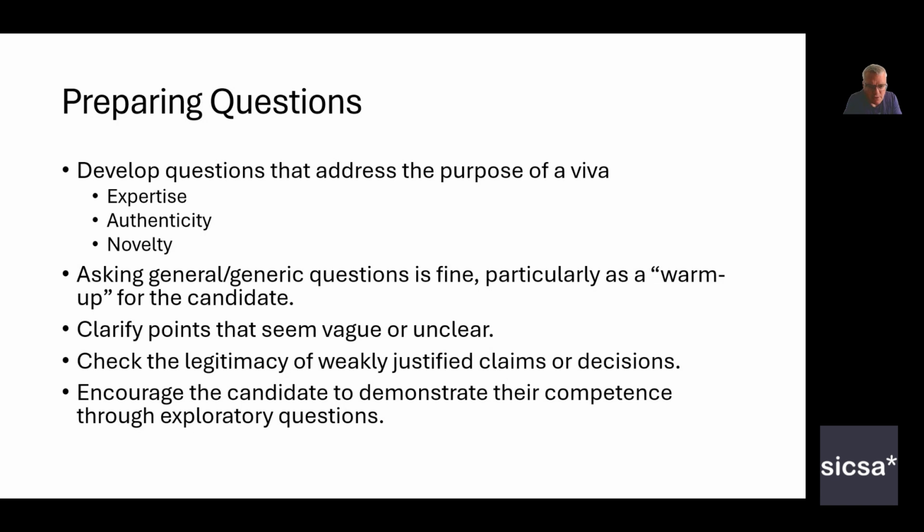So when you're preparing questions for your candidate, you want those questions to address the purpose of conducting a Viva. And for me, I think there's those three different aspects of the purpose of a Viva that you want to focus on first. So first of all, you want to determine that the candidate has developed the relevant expertise in their chosen field of research. You know, they're familiar with the current literature and are masters of that literature.